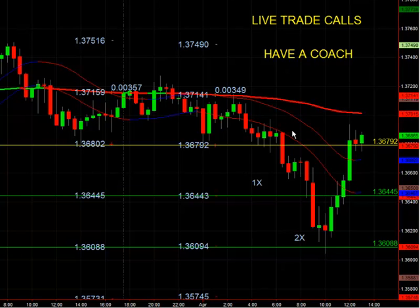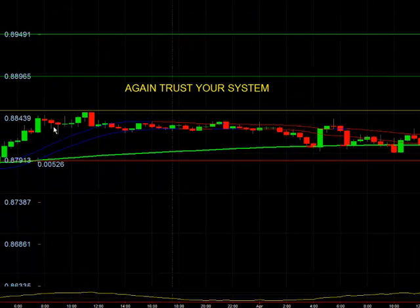That is the power of the system — trusting your system, knowing how to handle news, leaning on your coach, having an advisor. If you didn't know how to handle nonfarm payroll, ask your coach. For the other trade I called last night — it did not trigger. Trust your system, don't try and chase it. This pair didn't really do anything at nonfarm payroll. We had our entry up here and targets set, but it never triggered in, so we'll cancel that. There was also a spike that could have spiked you in and reversed the other way. This trade is essentially off — we'll look at Sunday night to get back on board.